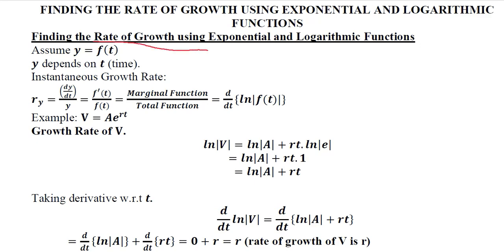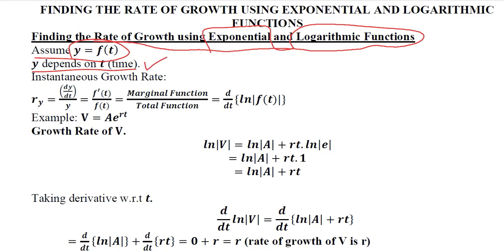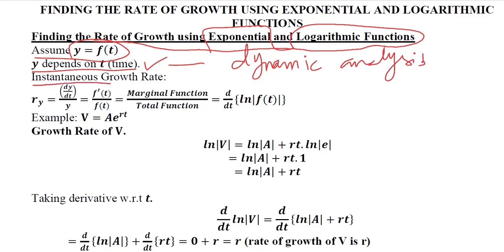So the purpose is to find the rate of growth, and we will be using the logarithmic functions and the exponential functions. Let us start with an assumption that we have a function, that is y as a function of t, and y depends on time, right? Because we are talking about variable y which is changing over time, so it's a kind of dynamic analysis. So after setting the function, we are going to find out the instantaneous growth rate, because it's talking about the change over time, so it's about the time that we are talking about.